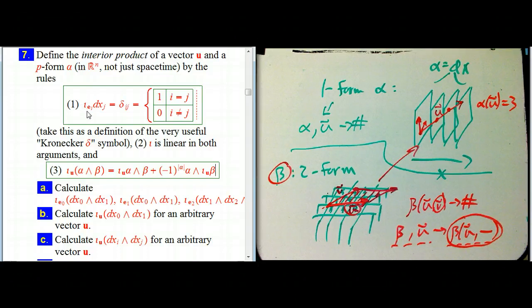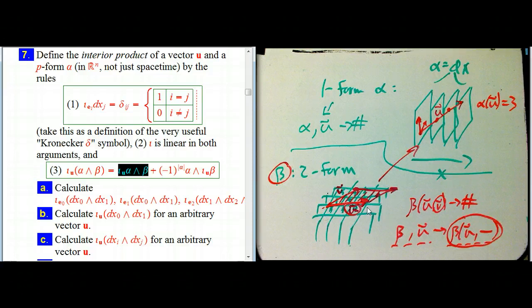Now let's think about what that means about degrees. Interior product on a 1-form creates a function, a very simple constant function, just 1 or 0. So that's an example where the form degree goes down by 1. Suppose that I_u of alpha is 1 less degree than alpha, and I_u of beta is 1 less degree than beta. Then the degree of the whole thing is the degree of alpha plus the degree of beta, minus 1. And here, the same is true. So for all forms, it's going to take the degree down by 1.